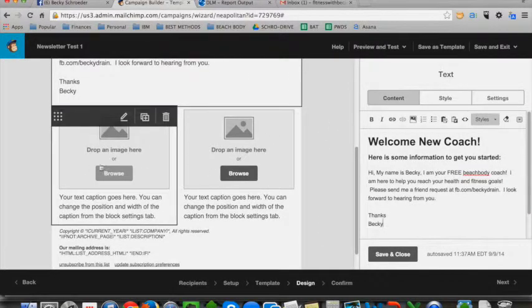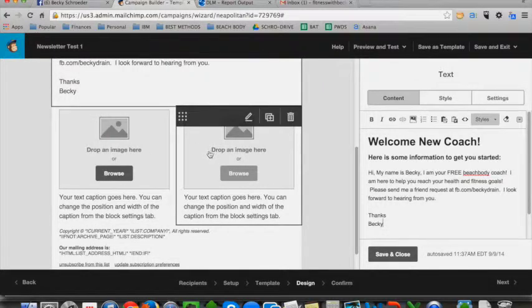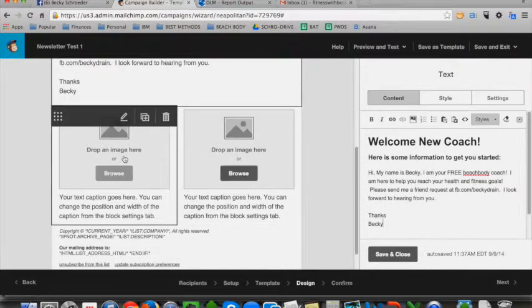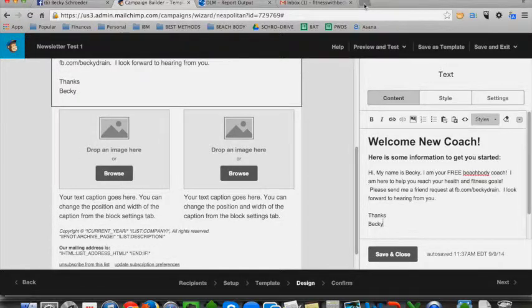So the format that we picked had these two extra image sections here. I won't do it today, but one thing that you might consider if you're sending a newsletter is what types of stuff a new coach or a new customer might want to see. So you might do a free Shakeology sample offer here. So you'd put a picture of Shakeology in this little image section. Maybe we can do that.